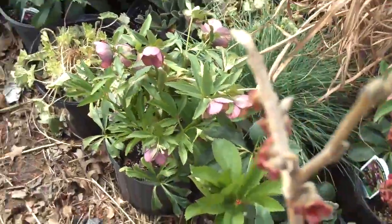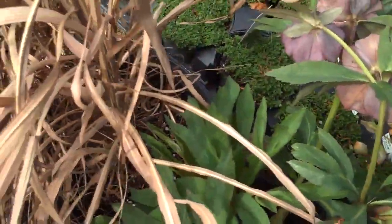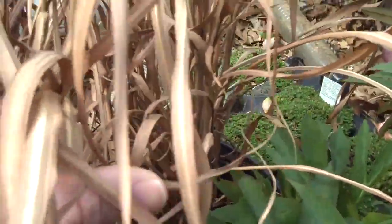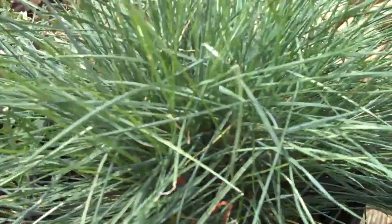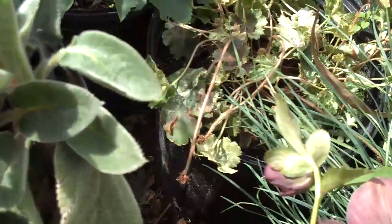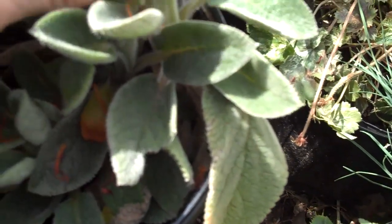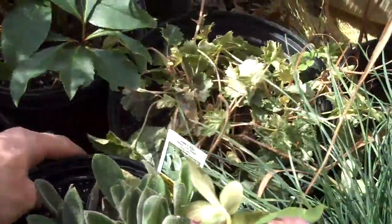As we make our way back here we have some ornamental grasses, which in the summer time add a lot of greenery and texture to the landscape. In the winter time they have a tannish-bronze foliage to them, so they provide some nice winter interest. This is blue fescue grass — a nice sun-loving grass that stays low and doesn't require a lot of maintenance. Another sun-loving plant here is lamb's ears, a popular plant because of its texture — they actually feel really woolly, and as far as texture is concerned it goes well with a lot of other plants we have in stock.